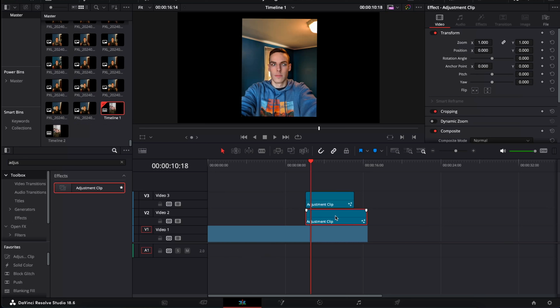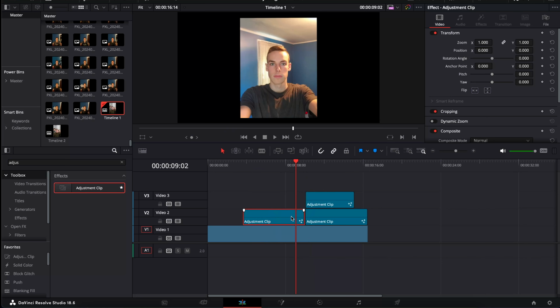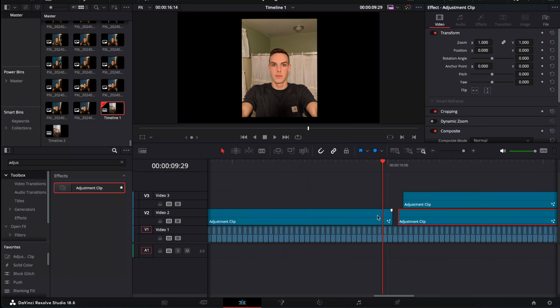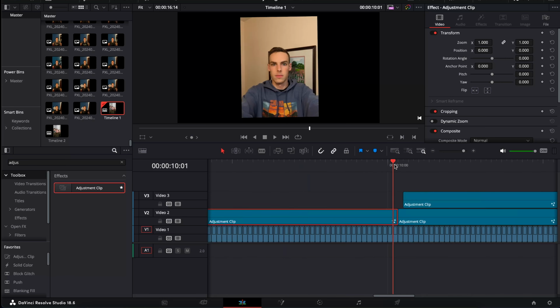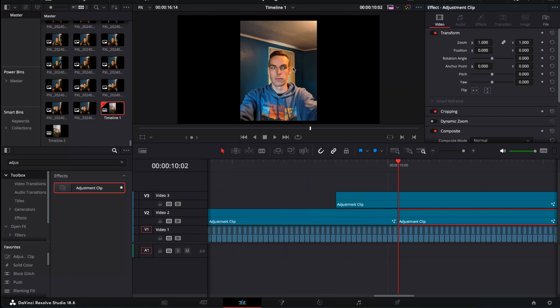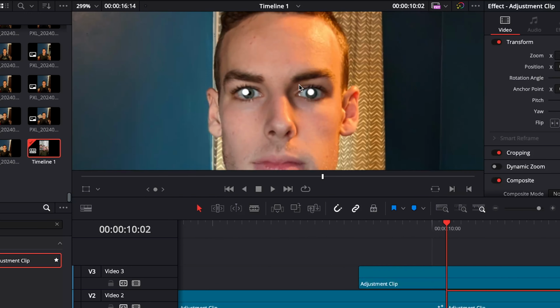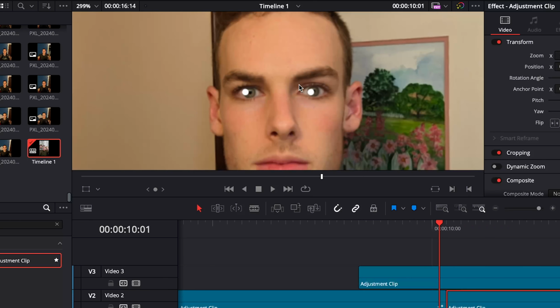is because if we're going to take multiple adjustment clips and do this twice because our computer couldn't handle it, so we had to retrack another section, this is going to be slightly misaligned from this adjustment clip. A good example would be if we just pretend like we tracked. If we zoom in, we can see that all these eyes are aligned, but then when we get to the other adjustment clip, the eyes are slightly off, okay?